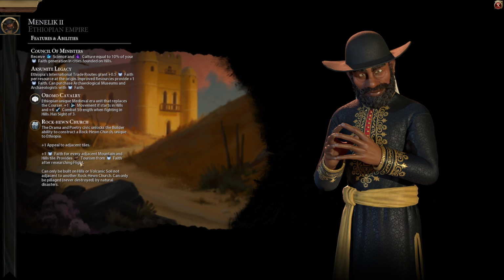Let's get into Menelik's abilities here. So, this is BBG Menelik. So, he's a little different, but kind of the same general idea. He gets faith and he gets science and culture equal to 10% of his faith in cities founded on hills. So we want to be settling our cities on hills. That'll be important.